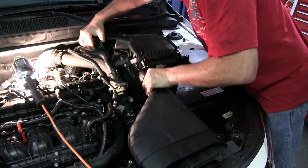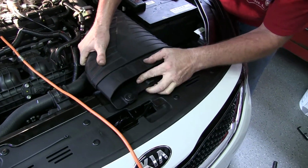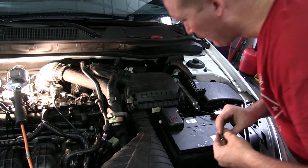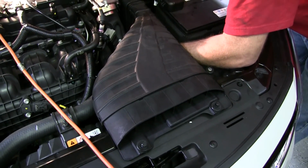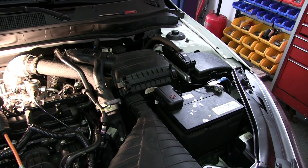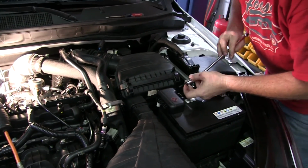This part can get a little bit tricky, so be very careful and make sure that all of your components are going back in the way they came. Cannot stress that enough. Please make sure that everything lines up properly. If you are unsure of yourself, take it to somebody who is. If you are unsure that you can do this job, take it to someone that does know what they're doing, preferably a certified technician that knows how to install a Phoenix fuel converter and has been properly trained on the procedures. Most of the cars are relatively easy.